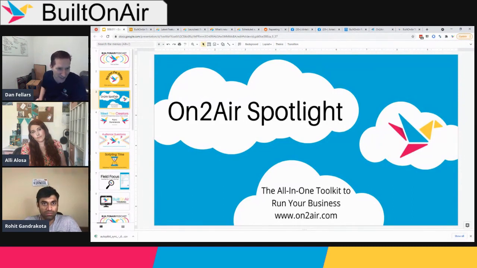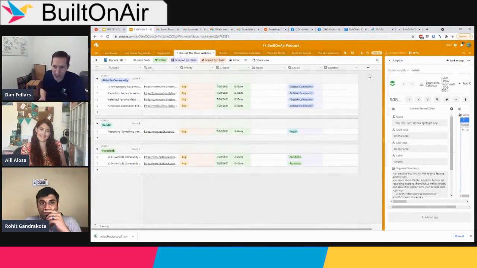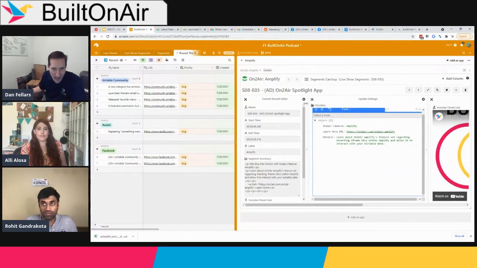And as part of that, I'm going to showcase one feature that we recently launched, in the wrong base, within our OntoAir Amplify base. So OntoAir Amplify is an in-app Airtable app that is an editor for your data and a way to interact with your data in a powerful way that beforehand was not possible. It allows you to look at your records and really go deep into your data on a per record basis.